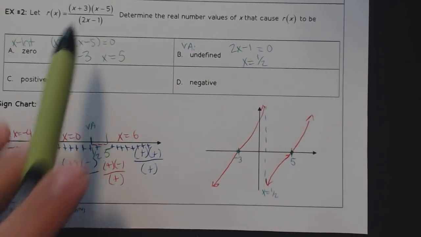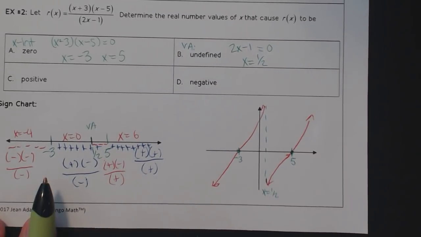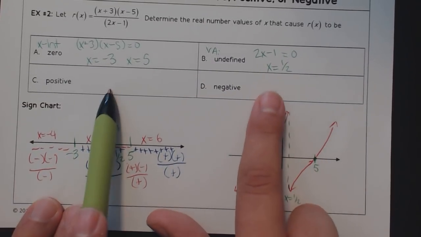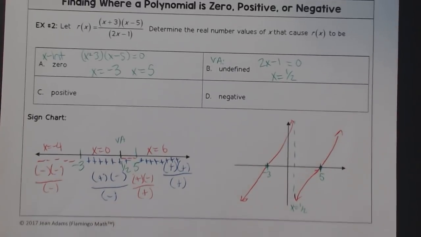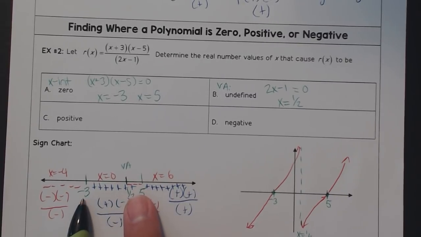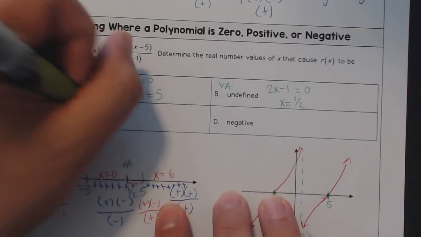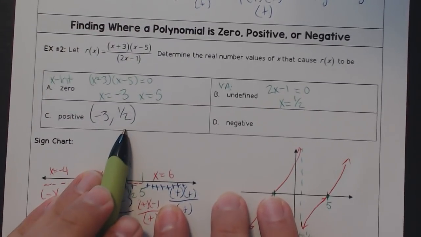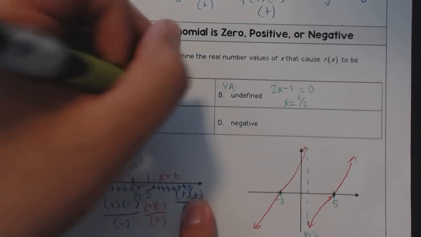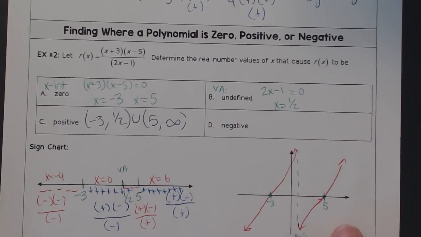Now, if we graph this on the actual graphing calculator, the curvature might not match it. I'm not really worried about that. I care about your sign chart, your graph, what you're telling me for 0 and undefined. And now, using our graph and our sign chart, we can write intervals when things are positive and negative. So as we can see, positive is happening between -3 and 1/2. So we're going to write that just the way I just said it. It's going to be from -3 to 1/2. Remember, I'm saying from the small number to the big number. But we also have another situation where it's positive. It's up to 5 and every number after 5. So we do union 5, infinity. And there's our positive values.